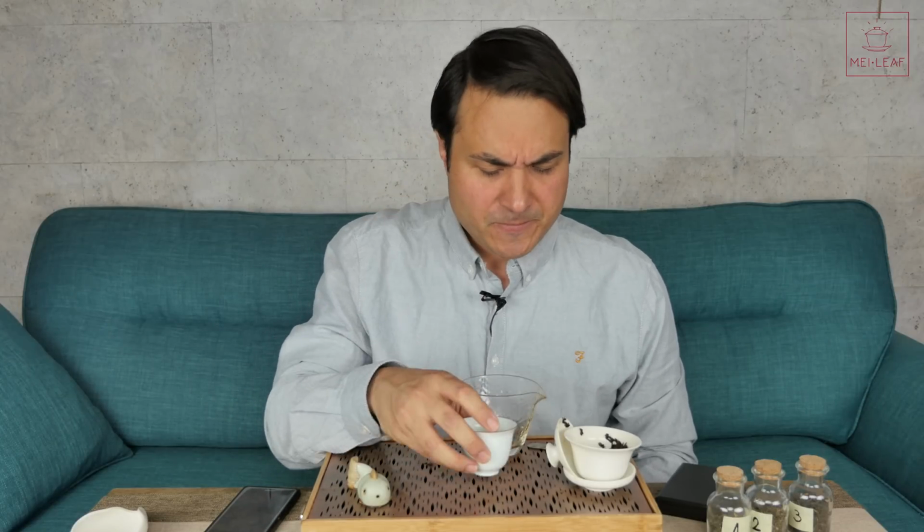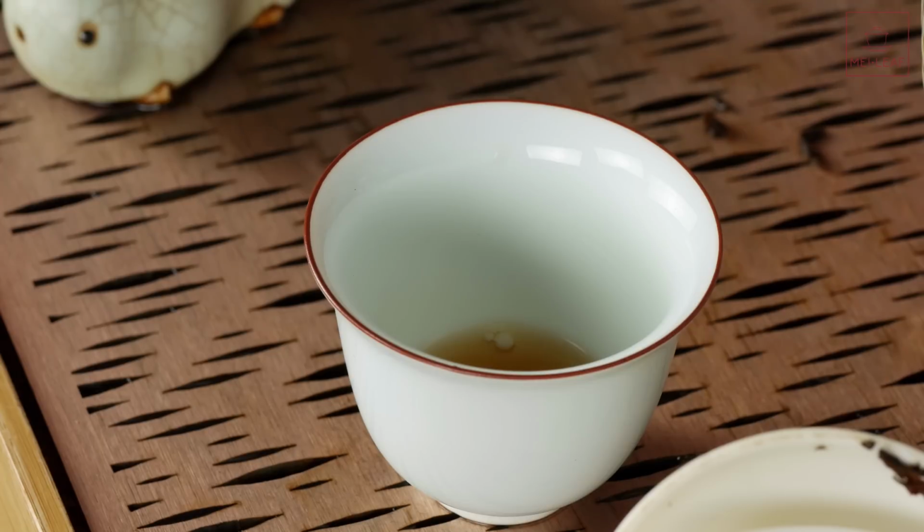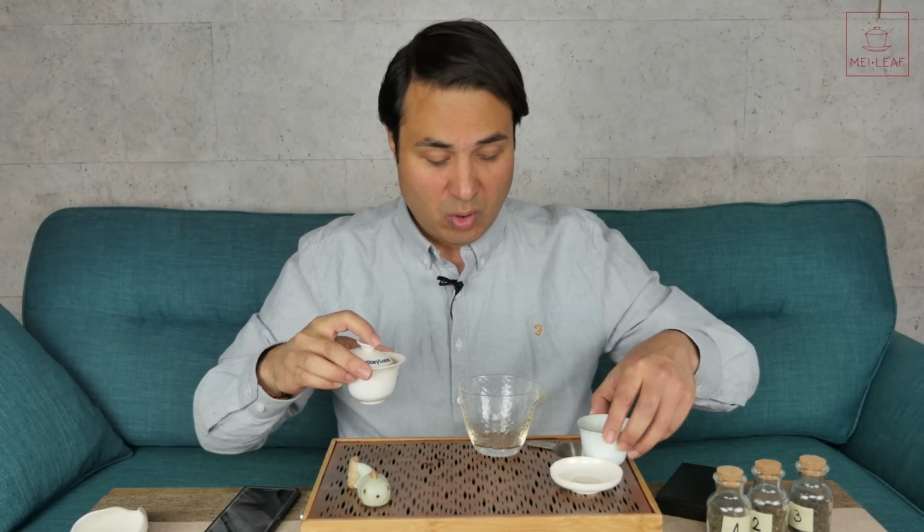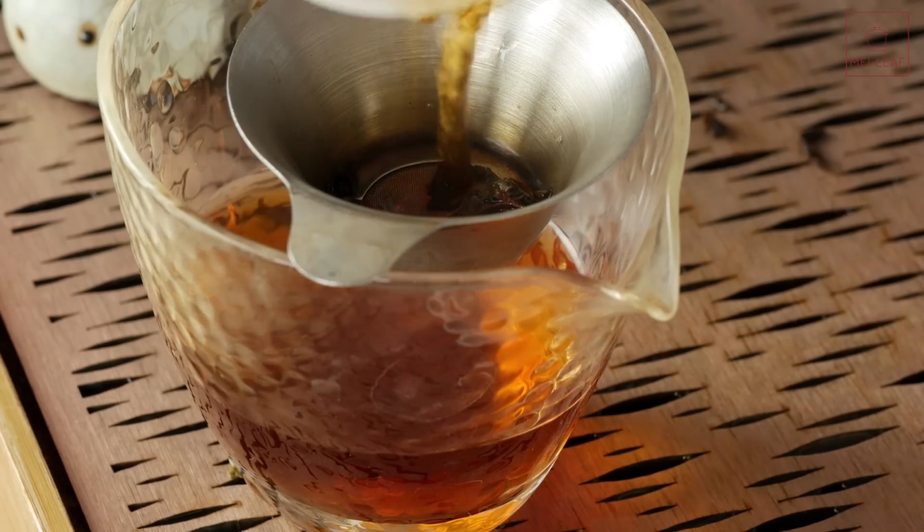Very strange. Okay, let's try and pick up some flavor notes. Very dry, very scratchy. I'm getting some of that old store taste that I was talking about with the green tea, that sort of sakura blossom, which again I shouldn't be tasting in a cooked PuErh tea. Simple as that. It makes me think that this is either a black tea which is very, very old and sort of gone a bit stale in the cupboard, or it's a PuErh tea which has not been produced properly, in my opinion.